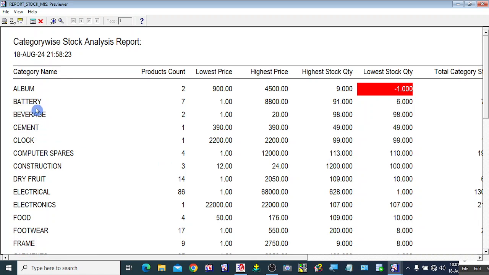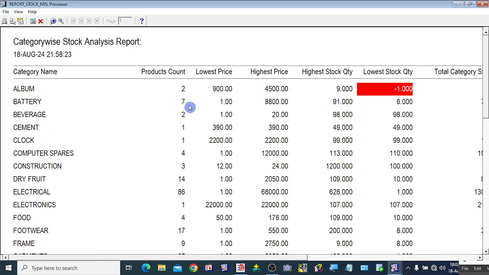Here, under the category battery, there are 7 products and the highest stock quantity is 91. It means out of the 7 products, one of the products is having a closing stock of 91 pieces.